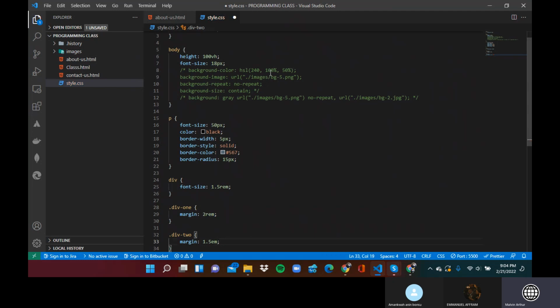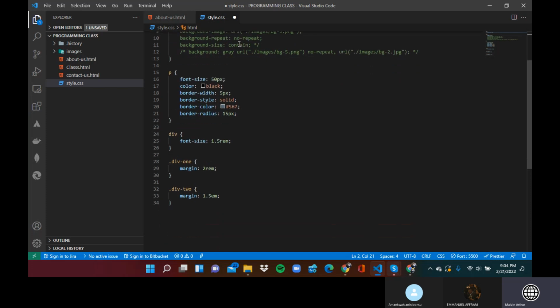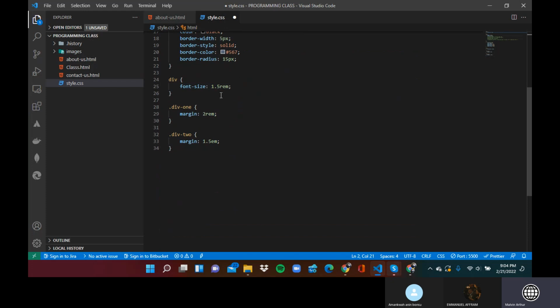REMs. So anywhere you see REM, you just go to the root element. For REMs, it doesn't respect the parent of the immediate element you are dealing with. It only looks at the root element, which is the HTML root element here. And if you go to your own code base and you haven't applied any font size, then it will take the default font size that has been applied to the root element or the HTML element as font size, which most of the time is 16 pixels.